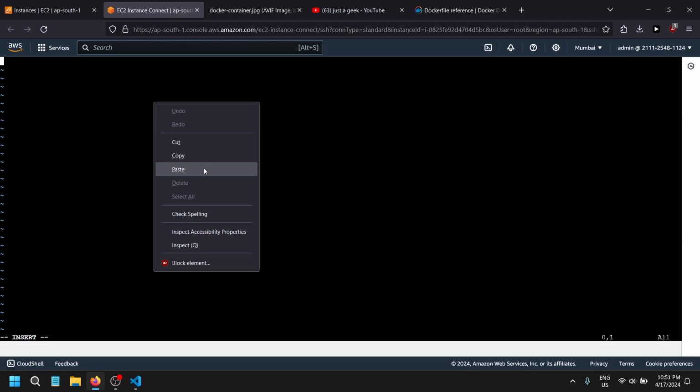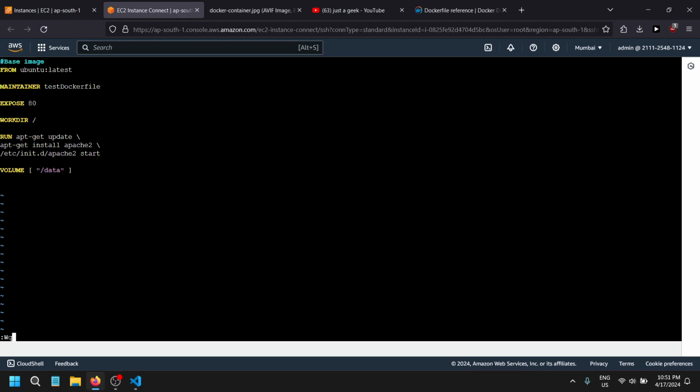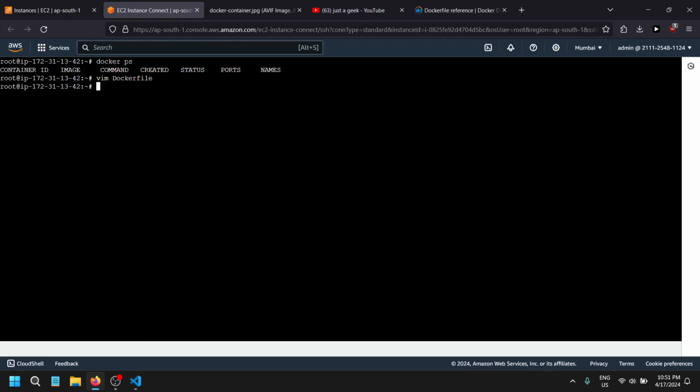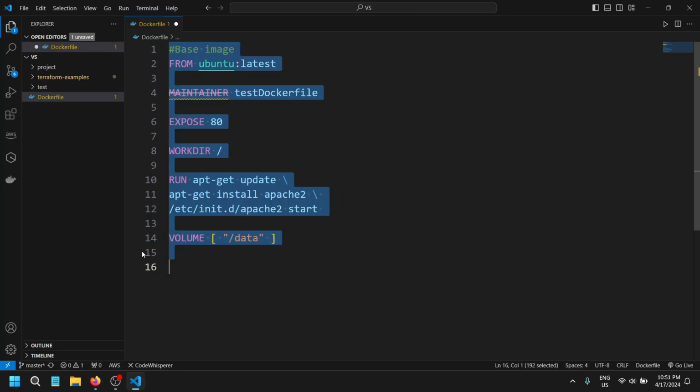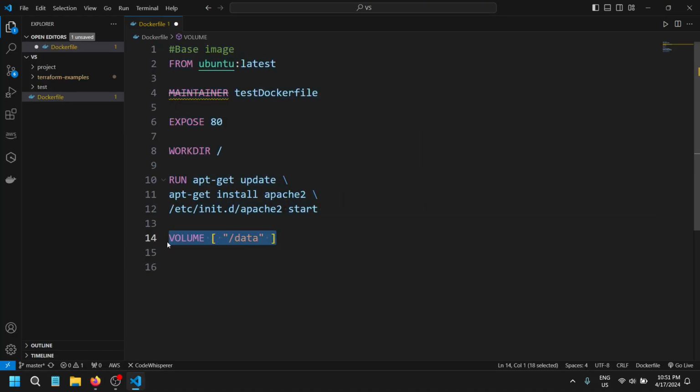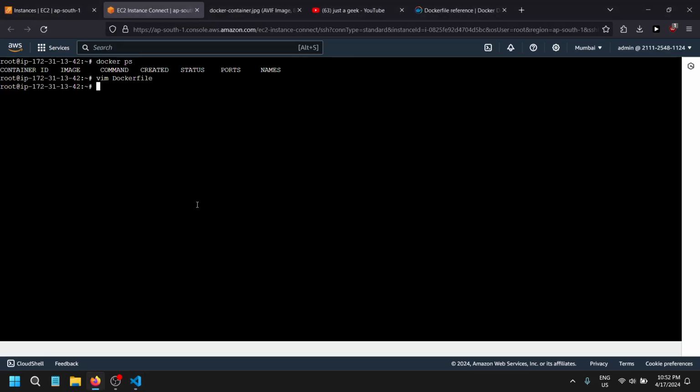I have pasted this in, and just save it. On the Docker volume page, you can get the overall detail about how to create a volume. But currently it might give an error, because the volume named data does not exist right now.